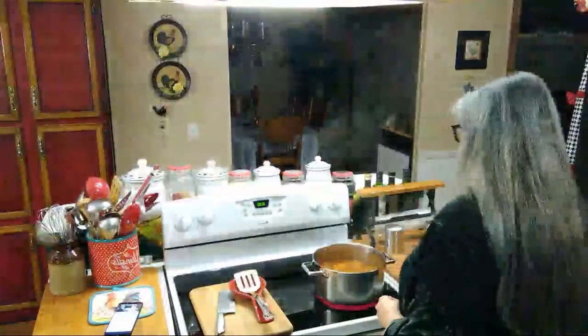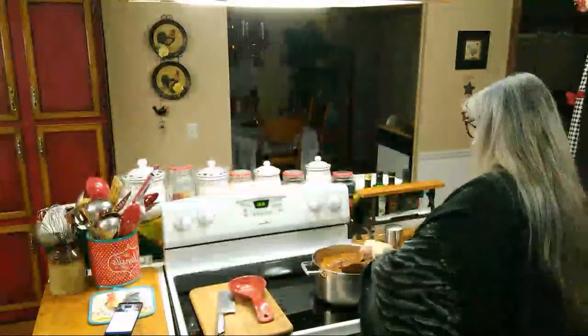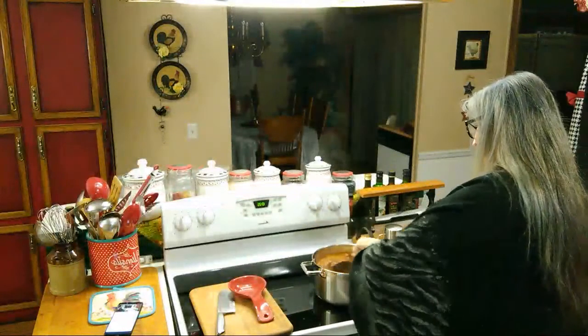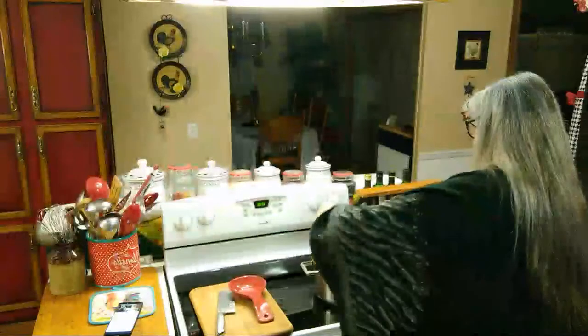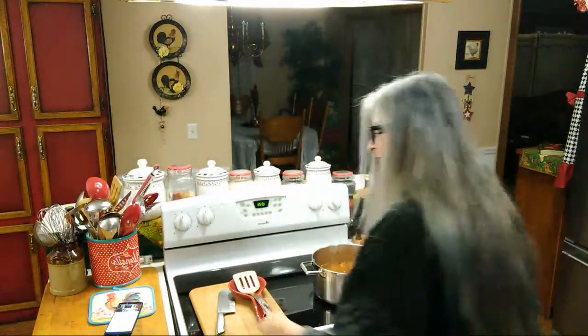Okay, here we go, guys. I hope you can see it. Can you see how it's boiling? Can you see the boiling point? It's ready! Believe it or not, yes it is. It's ready, Freddy. Let's dish that dish up, shall we?